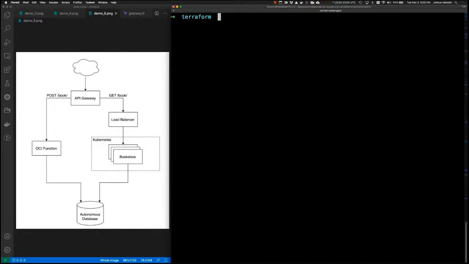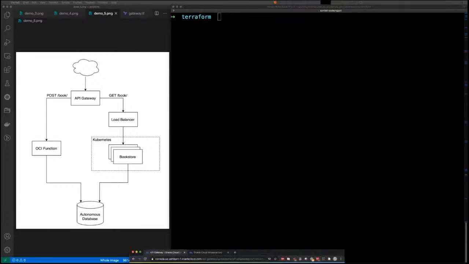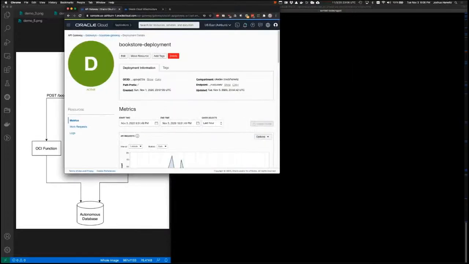So as we can see, that's the output of all of our books from this demo. I hope this demo was useful for you to get an overview of our cloud native services. These are just a few services so far that I've discussed, with API Gateway, Functions, and OKE, that are in OCI's portfolio for cloud native applications. We have more, like Oracle's Resource Manager, which can run Terraform for us in a managed way. We have OCI Logging and telemetry, which these services support. And actually, I'll briefly show the telemetry aspect of that during this demo.